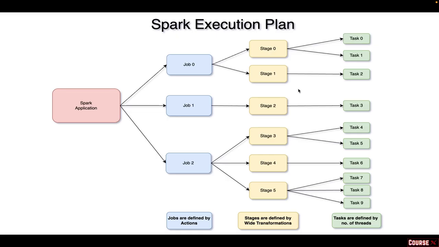Spark cannot run stages in parallel. It must run stage 0 first, then stage 1 and so on. That means in a sequential fashion. Now within each stage, there can be multiple threads that can run in parallel. These are called tasks. These tasks are the smallest unit of work in a Spark job. Spark drivers assign these tasks to executors to perform. The number of tasks in a particular stage will be equal to the number of data partitions in that stage.